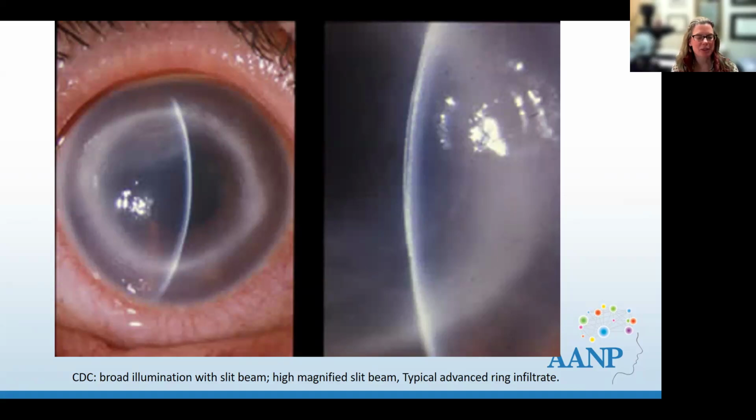But with ophthalmic pathology, often you don't get the clinical photos. And so I work hard to be able to get those when it's really needed. And in terms of teaching, it helps very much. A lot of those photos are within that Eagle Eye text. So if you're trying to teach and need those photos, that book has the availability to use the images with permission online for teaching. So you'll be able to access that and be able to show what clinically one would see. And so here's this ring infiltrate around the outside of the cornea where you see this white ring. And this is often seen in this setting.